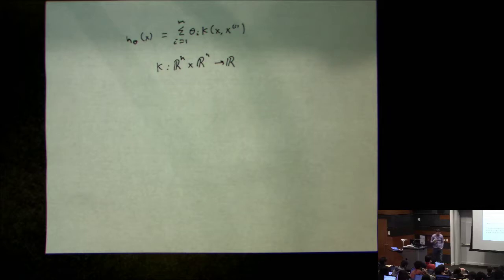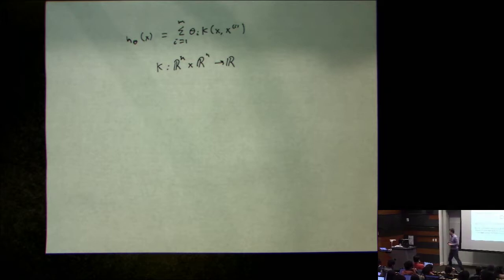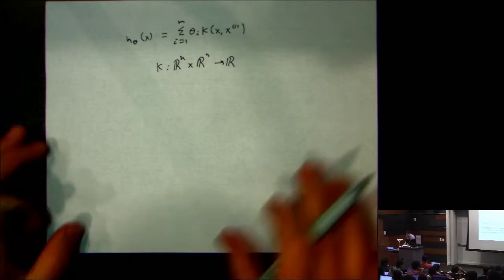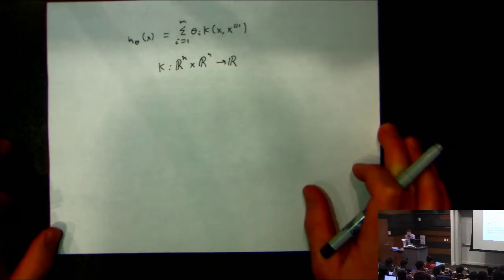Oftentimes people will talk about things like Hilbert spaces and reproducing kernel Hilbert spaces, stuff like this. That's all nice math, and the math is very cool behind all of it. But fundamentally, what it all comes down to is just this thing. Now, there are a few important points here, which I'll highlight more later also.